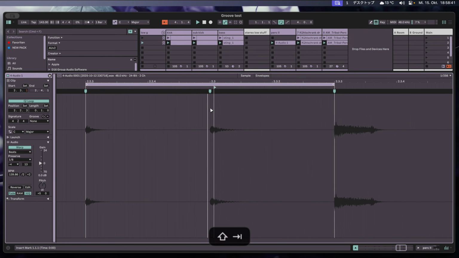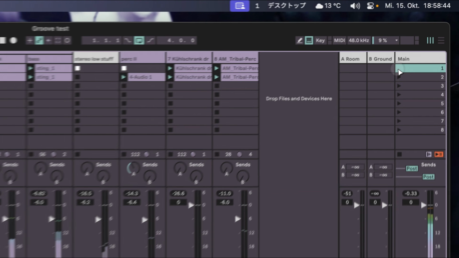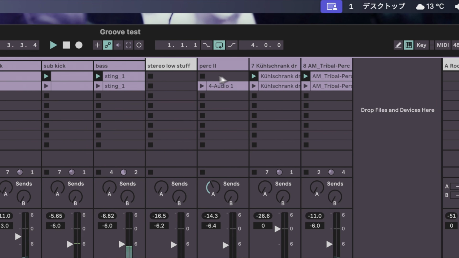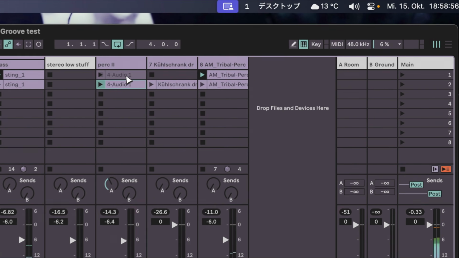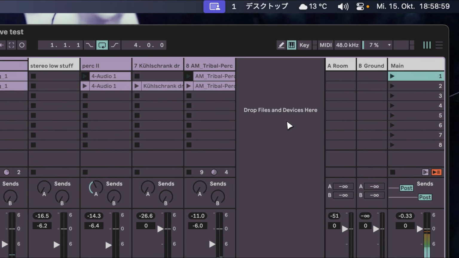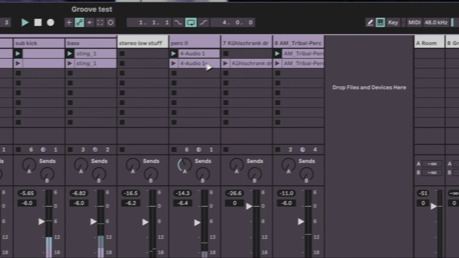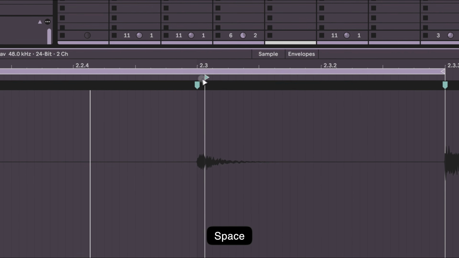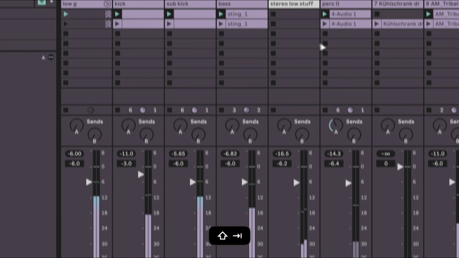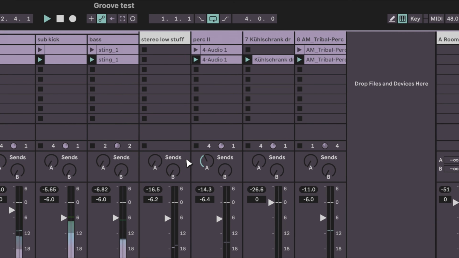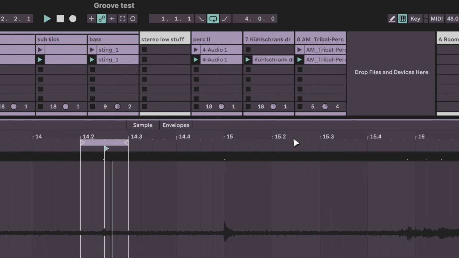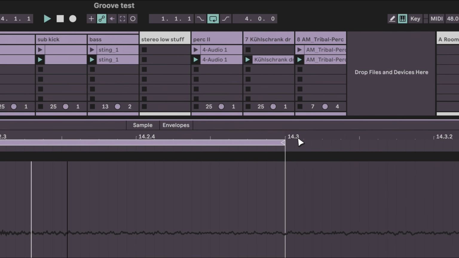Yeah, I like it a little bit off here. Actually, here no. I think the problem is more here than actually in the percussion. Yeah.